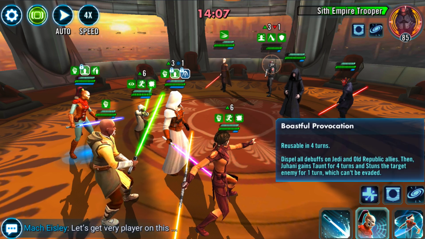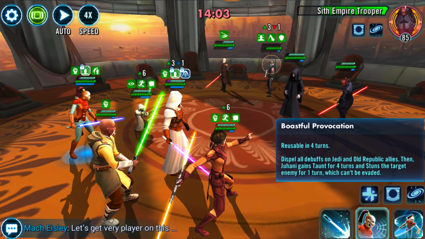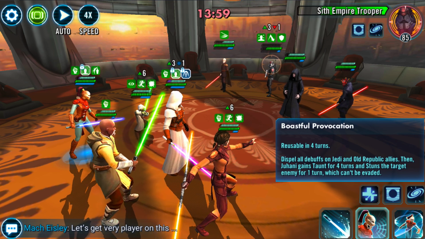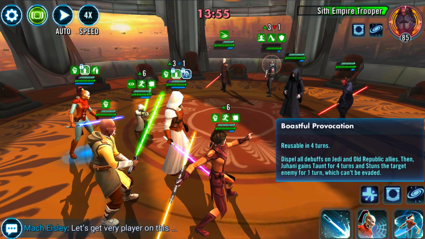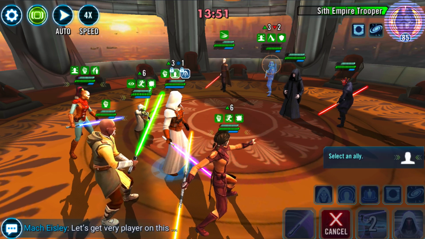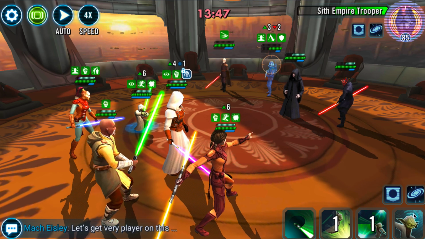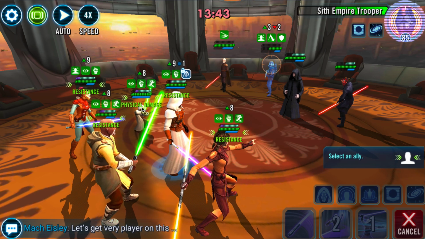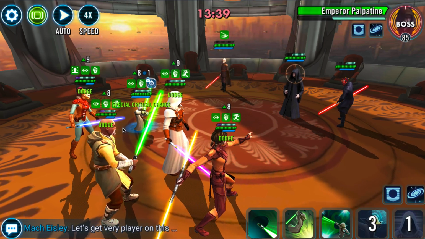So here's the ability. What it does is it dispels all debuffs on Jedi and Old Republic allies. Then Juhani gains taunt for 4 turns and stuns the target enemy. So let's showcase it. There you go. It's huge. So nice not being able to... Now he's not going to be countering. And so this team right here just keeps going over and over again.